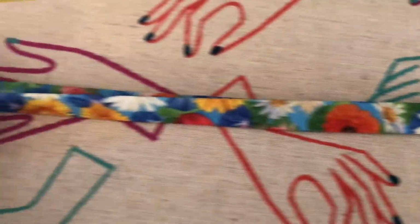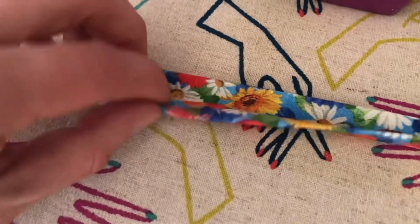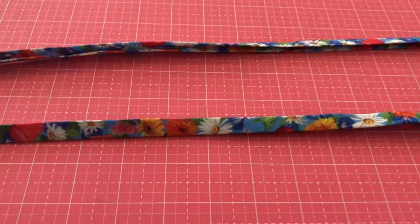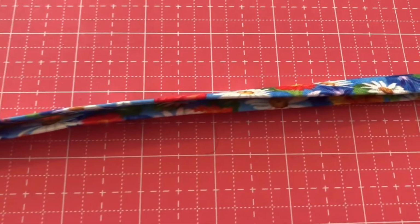It's basically like making bias tape. Just folding it like this. And take your time with this. It's a little bit tedious, but if you're careful with it, you'll get a really nice outcome. Okay, so we've got both of the strips folded and folded and folded and creased really nicely.